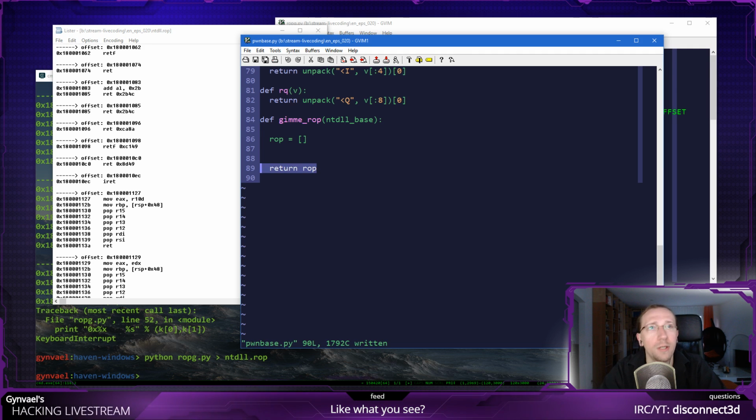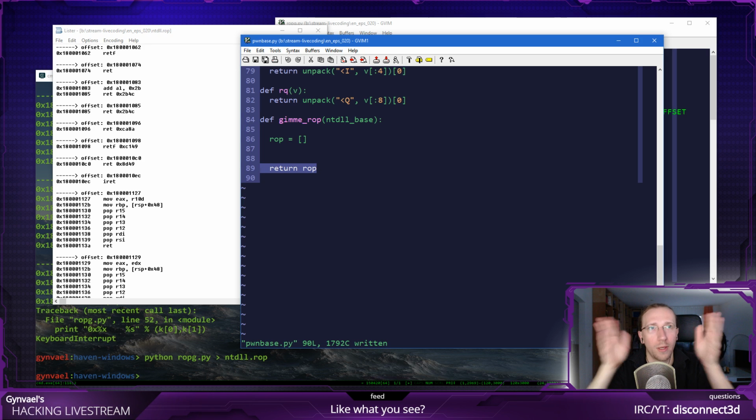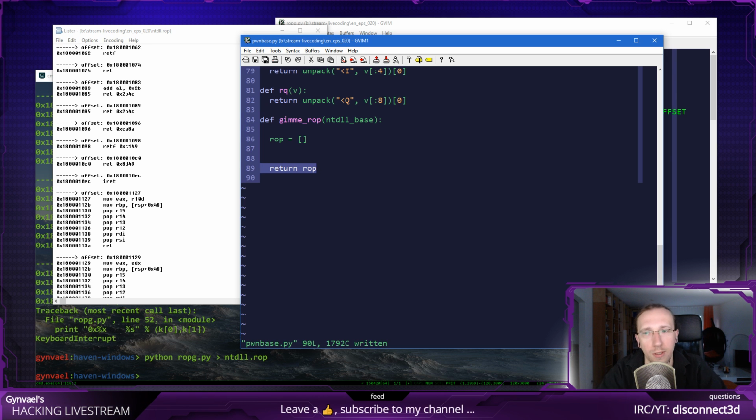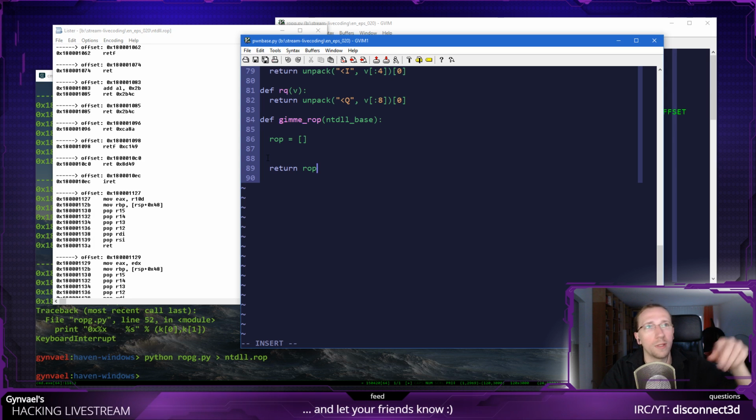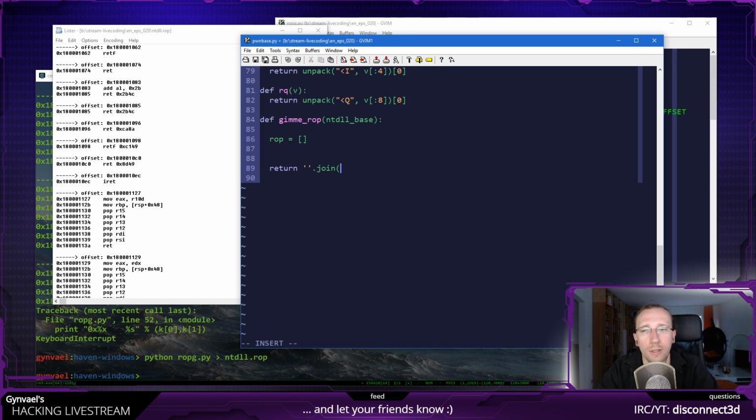What you return here is placed on the stack of the process, and then the process basically does a return on the first thing on it, and it returns to the address which is there. And again, there is a gadget which has another return, which returns to the next thing and the next thing and the next thing. That's why it's called a ROP chain. I'm going to explain it a little better in a second. So usually I have a list, therefore I do concatenate. This is Python 2, by the way.